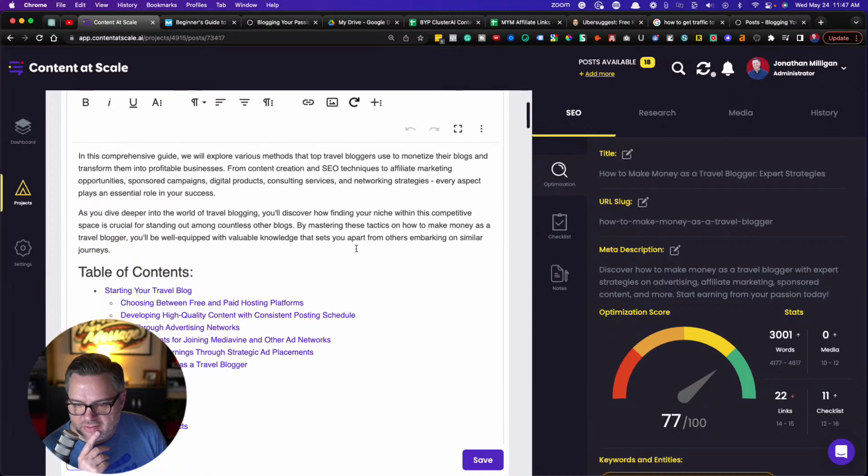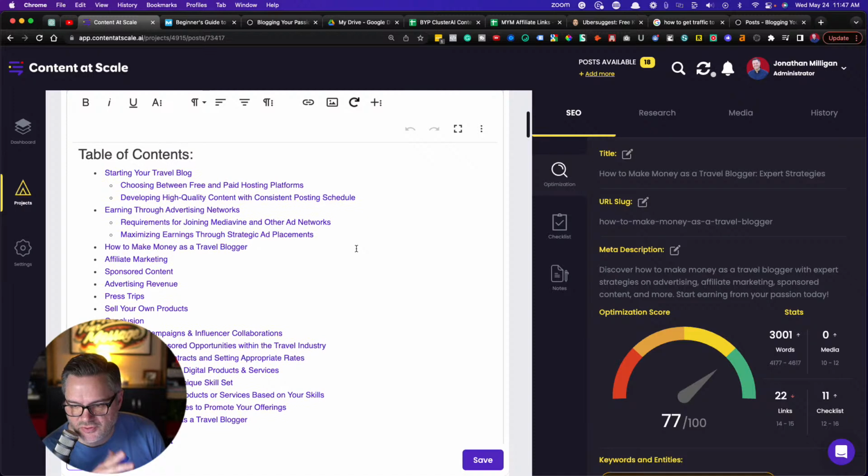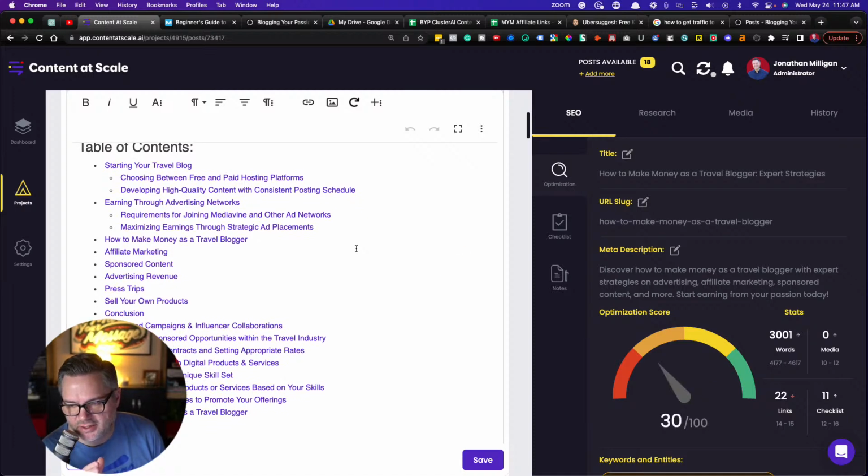Okay, so out of the gate, this is the table of contents. This is where I like to start because it gives me an idea of if there are any categories or things I want to throw out that I just don't need.